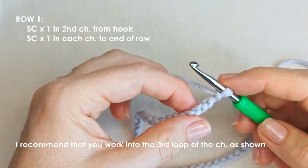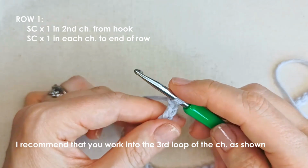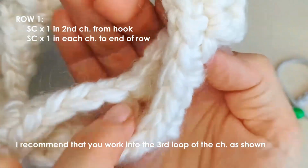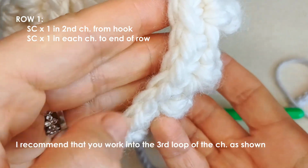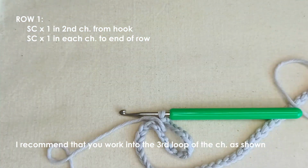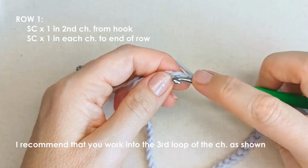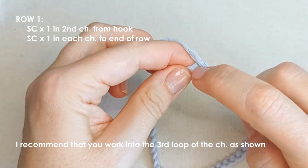So I'm going to recommend that you work into those. Look, it's not a massive deal if you don't want to, but you want the full double strand effect. Just to show you, it makes one side the same as the other side. They both look like stitches if you work into that third loop on the back of the chain. So it gives some extra symmetry to your project, which I think is worth the little bit of extra. It's not really a hassle, but it's always easier to work into the front of the chain. But I think it's worth it here if you want to.